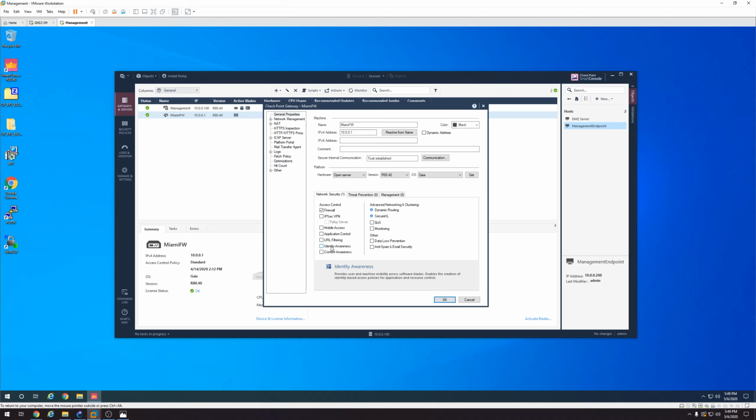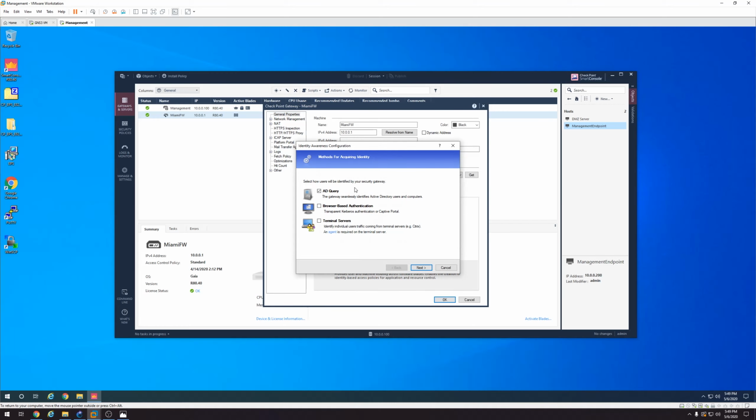All right, so let's go ahead and click on it, and let's see what it's going to take us to. So it's going to take us to this page here. It says AD Query. So, nine times out of ten, a large majority of use cases will rely on the AD Query. It's just going to pull the Active Directory information, which will give you a seamless connection and again get you those users and computers from your AD server. And then you do have browser-based authentication too.